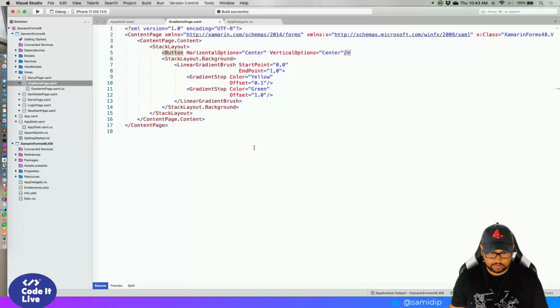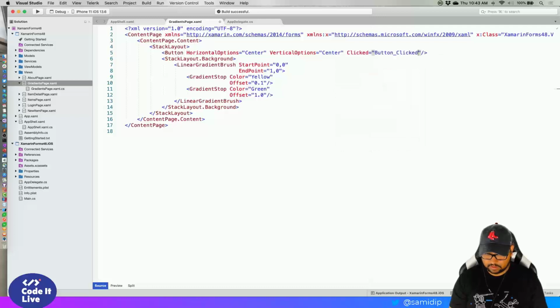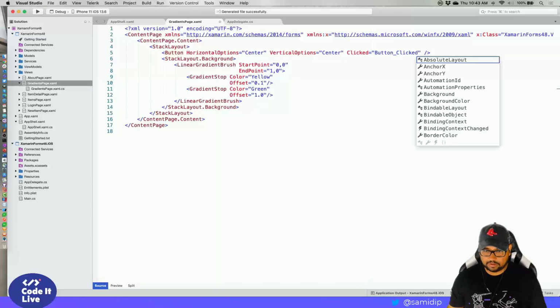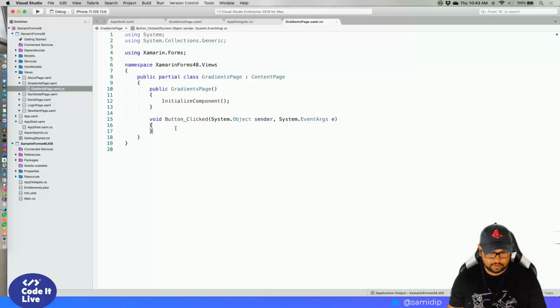Okay, I got a button. And let's just do an on click. Button clicked. There we go. Not MVVM by any means, just straight up code behind, but that's okay, just to try it out. So we should have a code behind file now, right there.